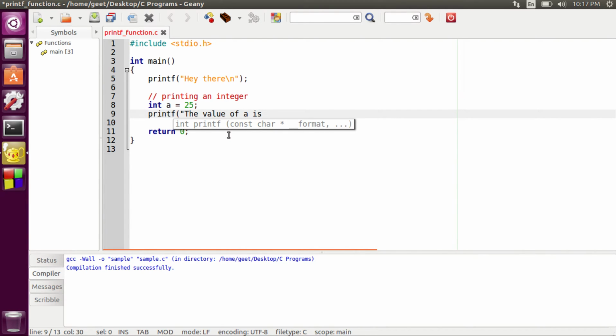Now I cannot write a. This will print a instead of the value of a.